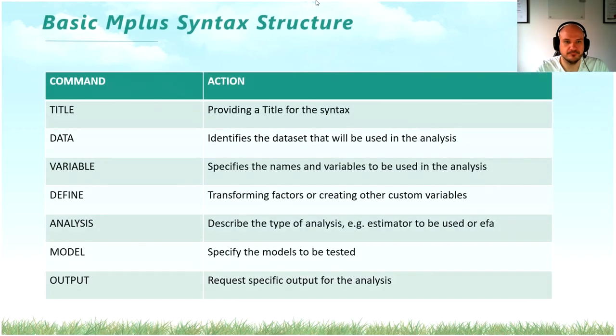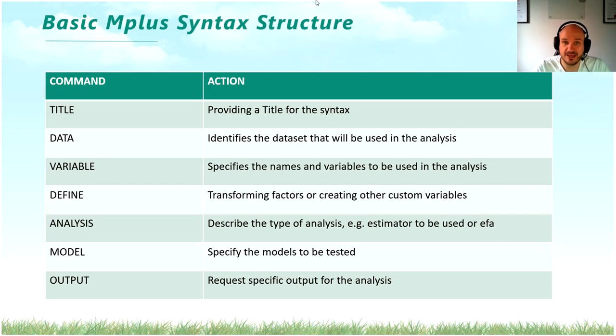So what does an Mplus syntax structure look like? Every Mplus syntax that you'll be writing will have 6 to 7 major headings. The first one is the title. The title we use to give our analysis a name, so that when we have to look at it again later, we know what it is. And you can specify whatever you want in this part.